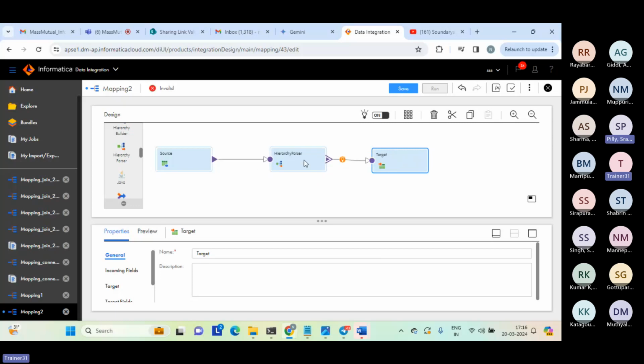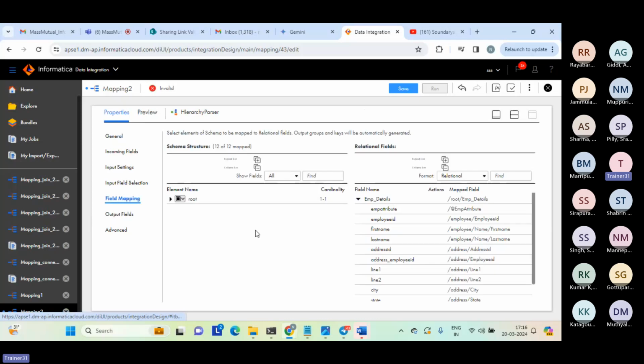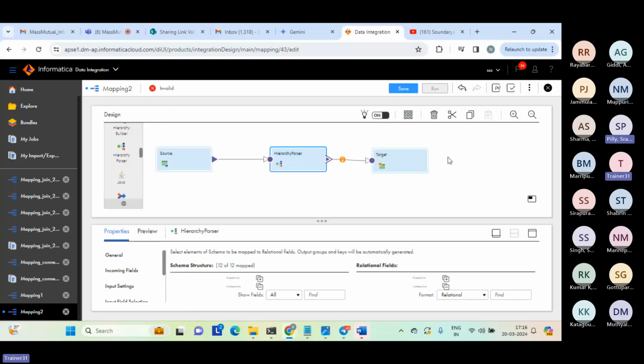Meaning within the hierarchy parser, we need to perform field mapping. After that only it will be enabled. Before checking this checkbox, if I try to link the hierarchy parser, it will not work. What you said is right.